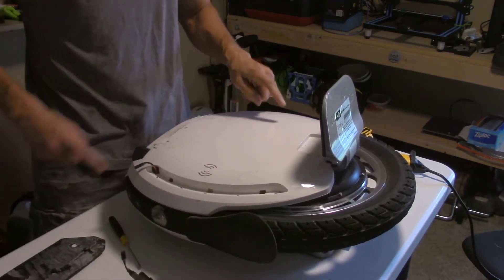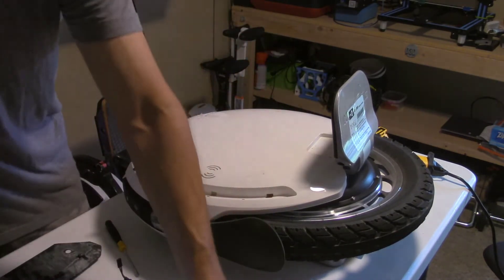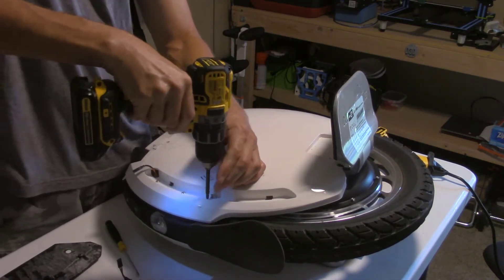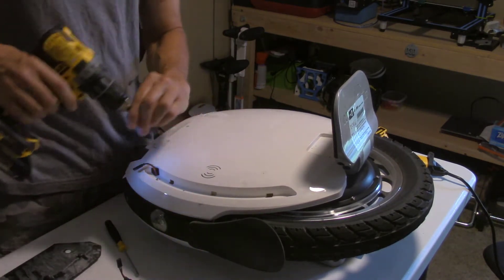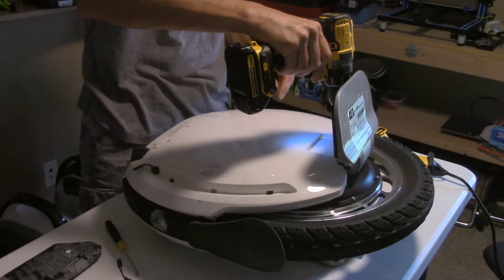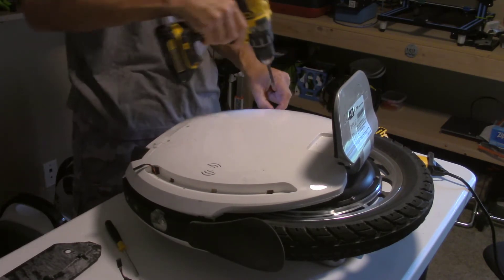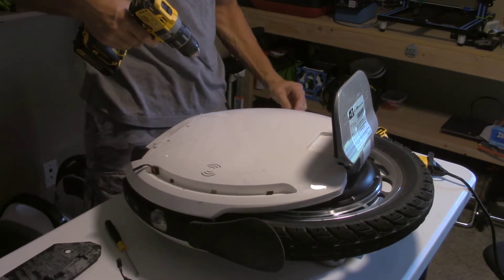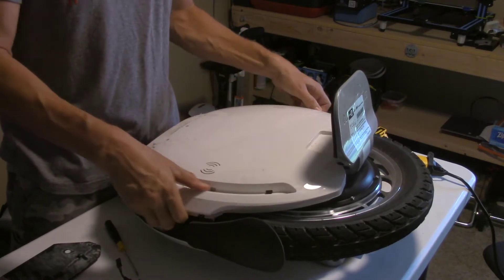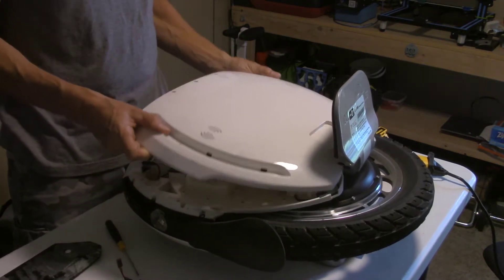Now we just have a whole bunch of screws. To save time I'm using my power screwdriver. Just in case the screws are different, I'm going to keep them grouped together. I guess I won't be riding the 18L much, because if the pack is screwed, I don't know... well I guess I can put it back together. But this is frustrating. Something like this you would think would be caught at the factory. Being careful putting screws back in so I don't strip them. There are just three screws in here — this should just lift off.